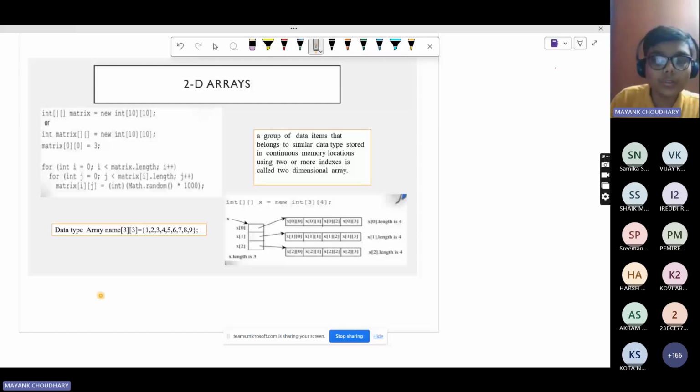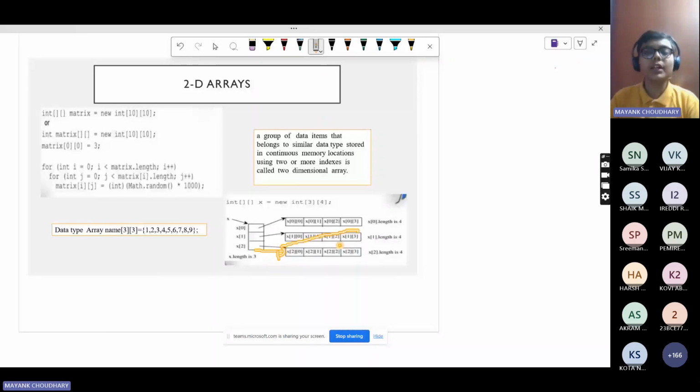And we have two or more indexes. For example, this is the data structure like arrays which are linear. But if we have a two-dimensional thing, then for each row we would have four spaces present as columns. Again for the second row, we would have four columns present, which would be having the values. And again for the third row, we will be having four columns present.